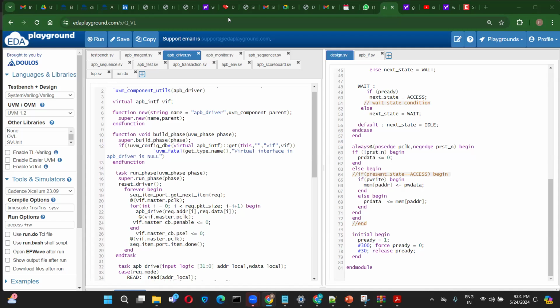To make the communication between the dynamic and the static entity, we use the virtual interface. Correct, exactly. So what will the virtual interface do? It will point to the actual interface instance, basically. So indirectly, we are using that particular physical interface through the virtual interface.